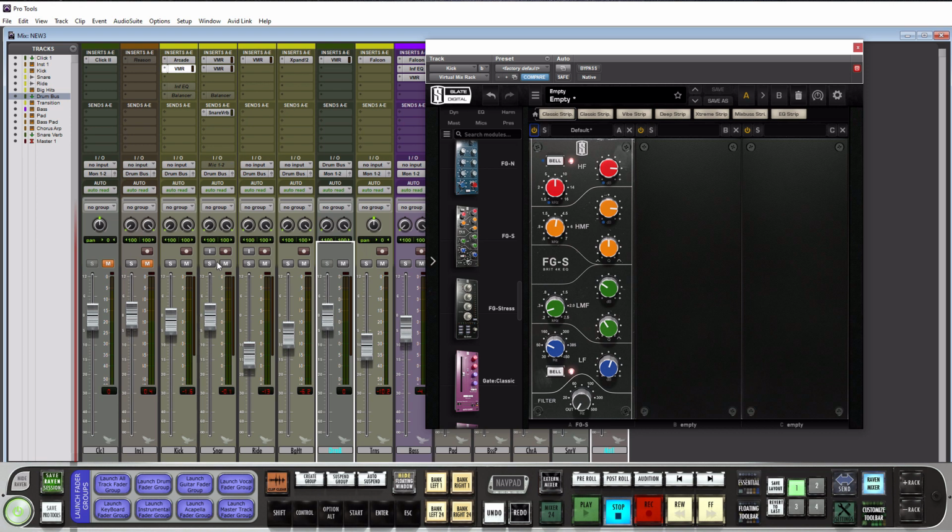All right, so I think that sounds pretty good. Sorry it took so long to dial in there. This kick has a really nice low end to it, but it's missing a little bit of that beater sound that we need for it to stick out on like laptop speakers. So we got a little bit of it here with this EQ. Now we're going to do a little bit more processing on this kick with some other modules as we go along, but I think this is a good start for it. So that being said, let's move on to the next module, the FG Stress.